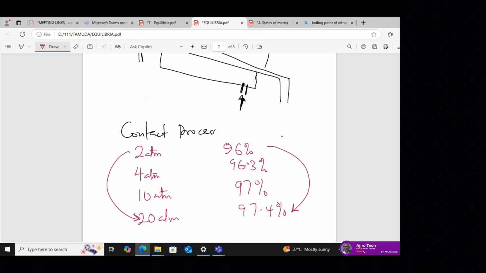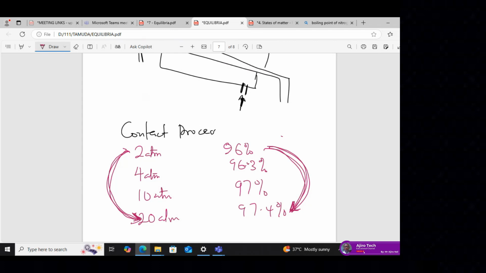To operate a reactor at 2 atm or to operate at 20 atm, the difference in the capital is huge. Though there's an increase in yield, the increase is not worth it. We use low pressure because the yield of the reaction was already high, even at low pressure. When we increase the pressure, yield also increases, but the increment is not worth the difference in money. The capital investment for changing from 2 atm to 20 atm is much more than the difference in yield. It's not worth it. Do you get the point?